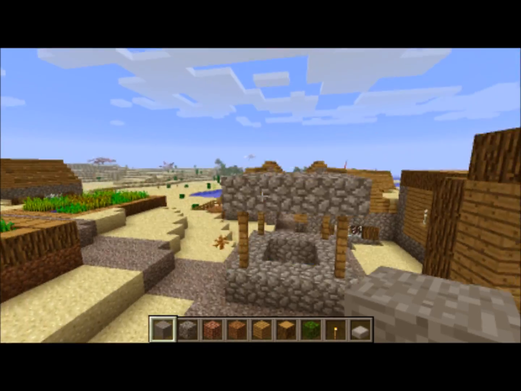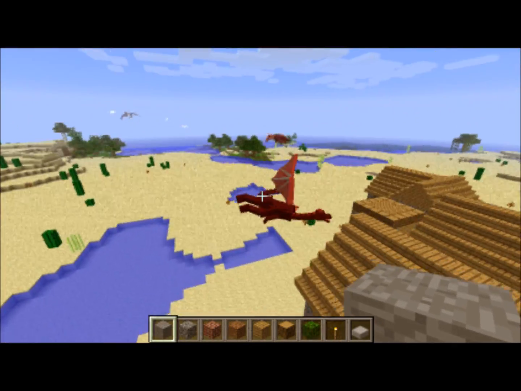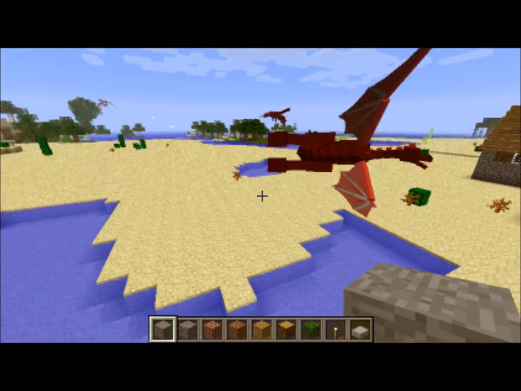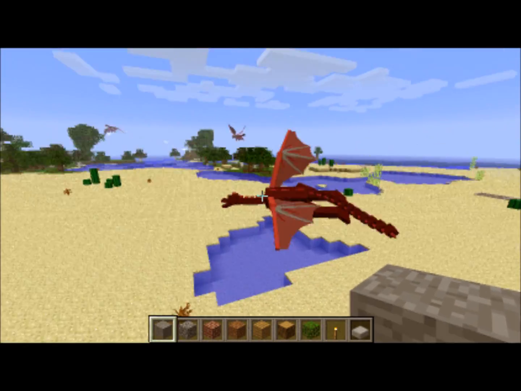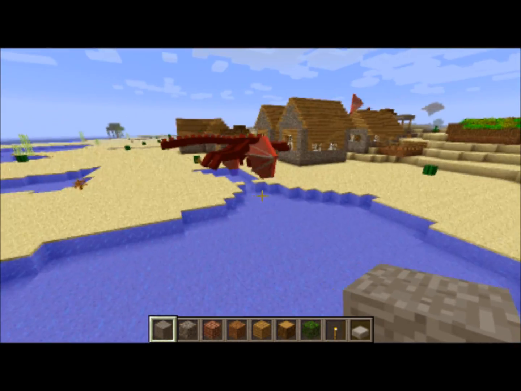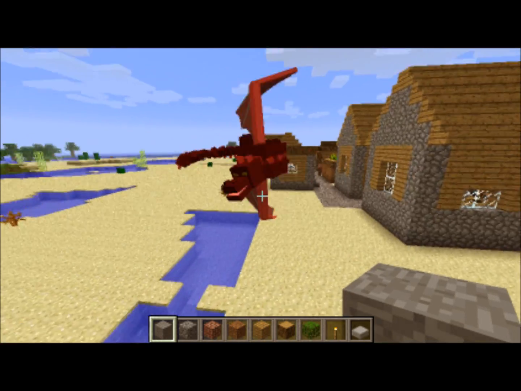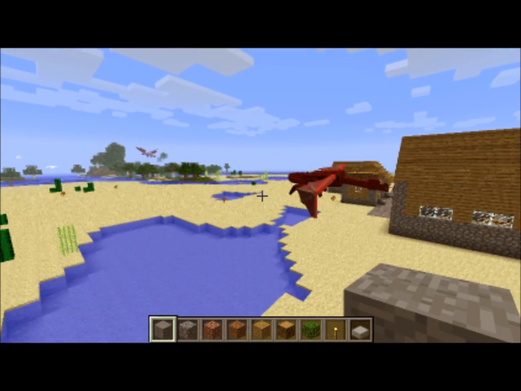It's not exactly a mod spotlight because this is a work in progress mod, but these are dragons from the new Dragons Reborn mod. It hasn't really been released yet. You can download it, but it's not a full version. It's just a work in progress. But what it does is it adds dragons to your world.